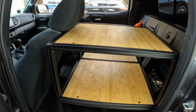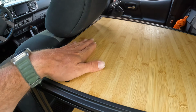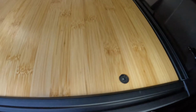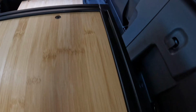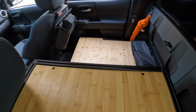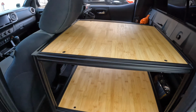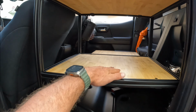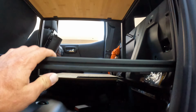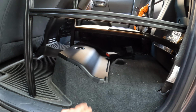Alright guys, we just finished putting our bamboo tops on here. They came out really clean, real nice. They match the 60% delete over there. Nice big shelf here. And then underneath here too as well.